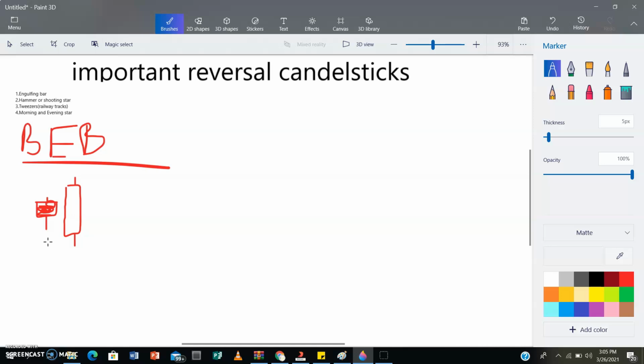So what does it tell us? Basically, remember the market structures that I talked about earlier, which is your uptrend and your downtrend. Basically, you get this type of candlestick, or you should look for this type of candlesticks when you are in a downtrend. You are in your downtrend, right? Look for this type of candlestick at the bottom here. Why? Because this candlestick pattern basically tells us that the sellers are no longer in control of the market and the buyers are now starting to get in.